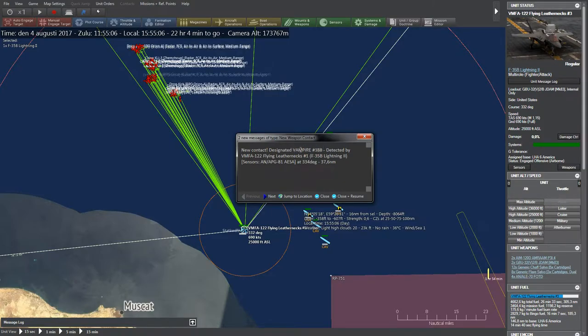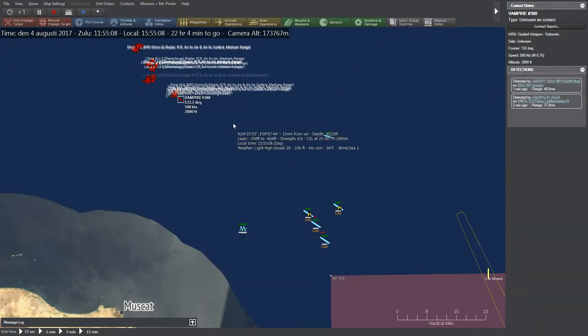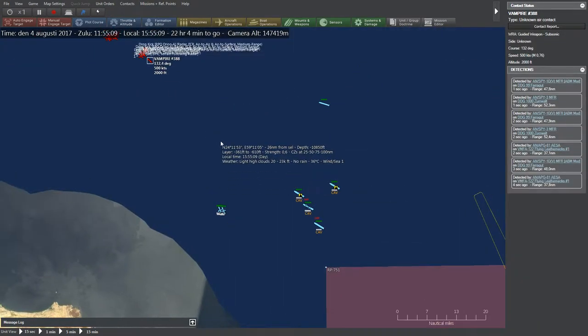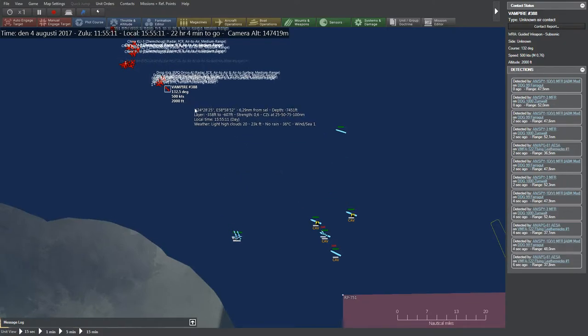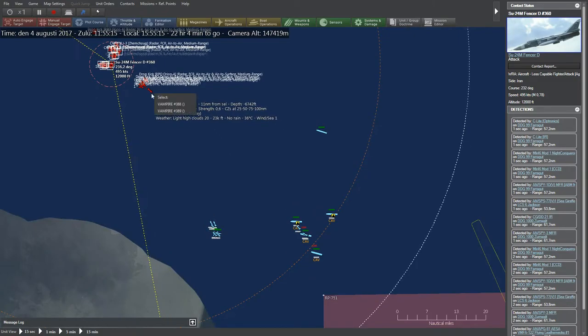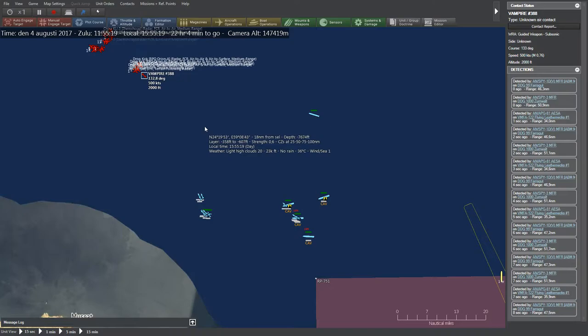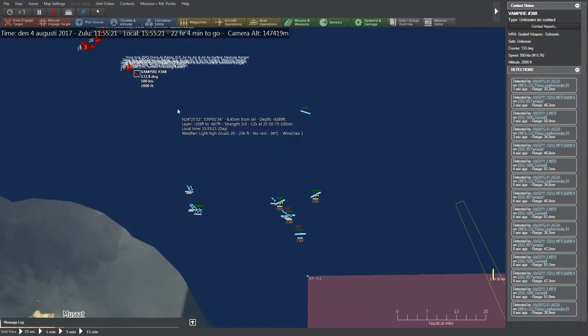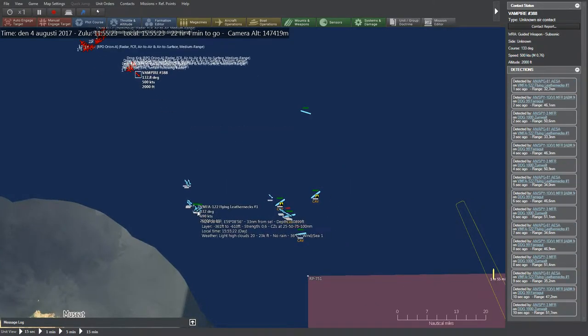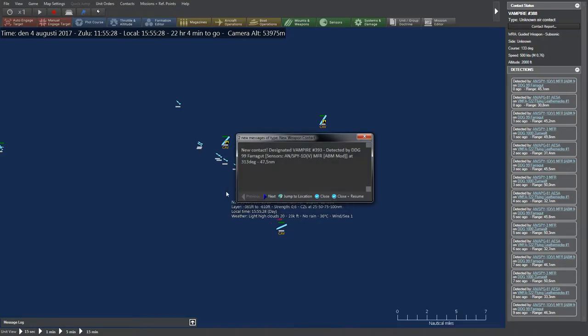Okay, so here we go, got the first vampire, so we do have missiles in the air. And we have the F-35s firing their AMRAAMs. Okay, so look at this, they're all turning away. So we do have two confirmed anti-ship missiles in the air. Man, you are really firing all of your AMRAAMs.